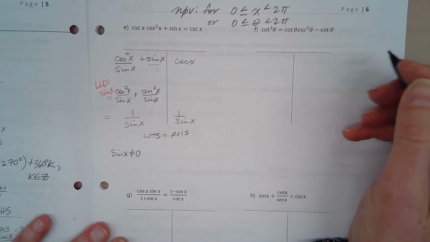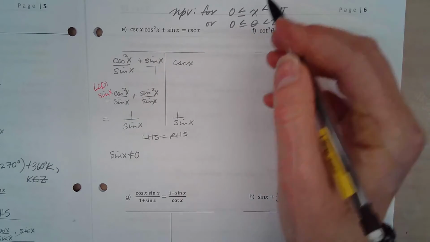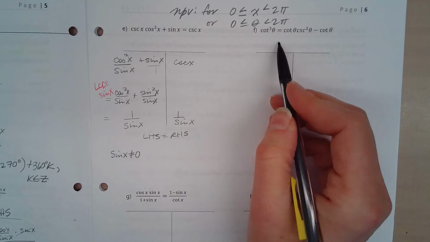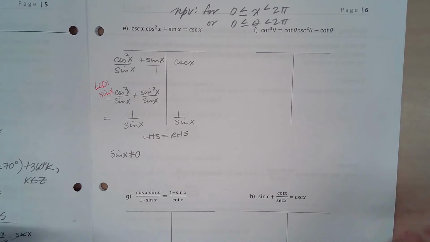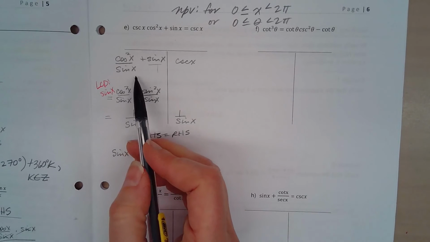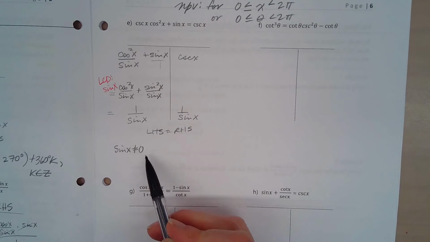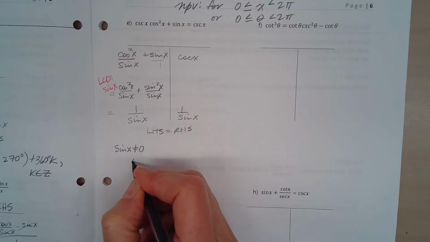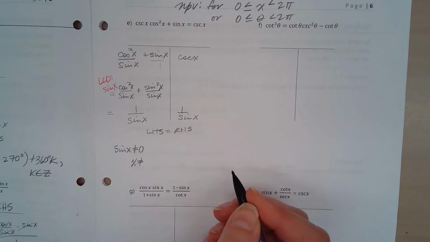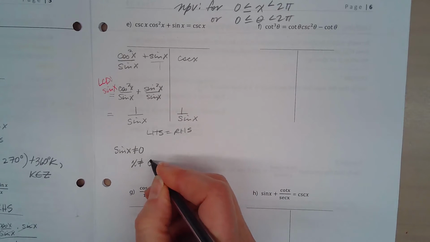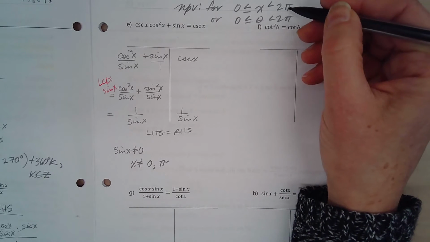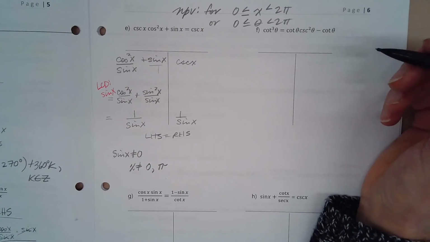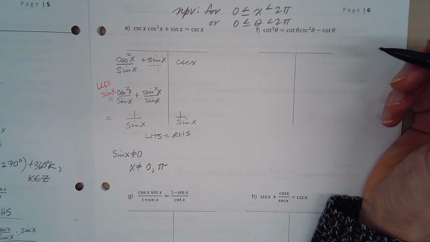I'll just say 2 pi again, but I'll say it's either x or theta, because some of these have x's, some of them have thetas. So for these 4 identities, let's just use one rotation to identify our non-permissibles. So for this non-permissible, sine x can't equal 0. Where does that happen? Where does sine equal 0? 0, pi, and I'm not going to include 2 pi because it wasn't included in my search area. Okay? We okay with that?